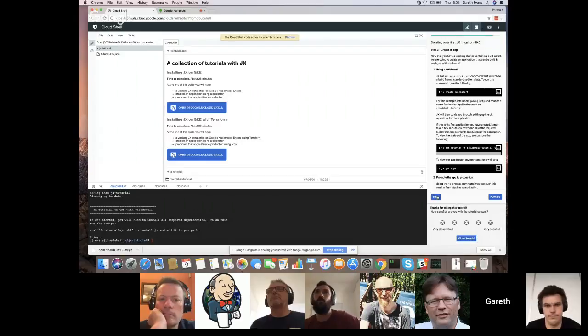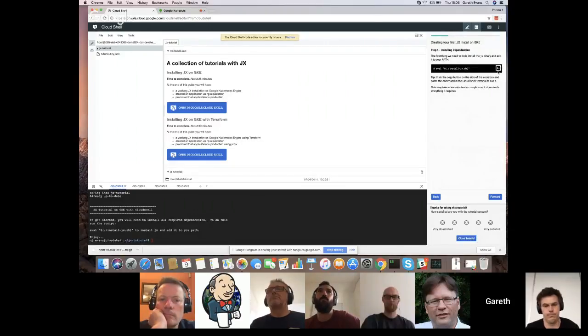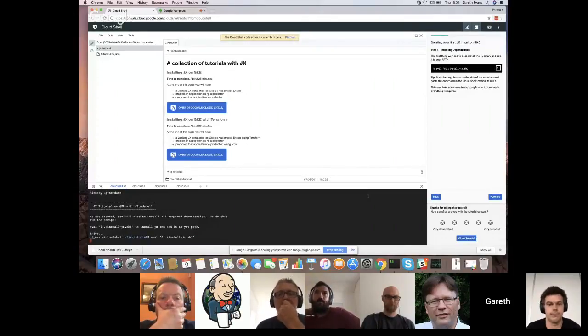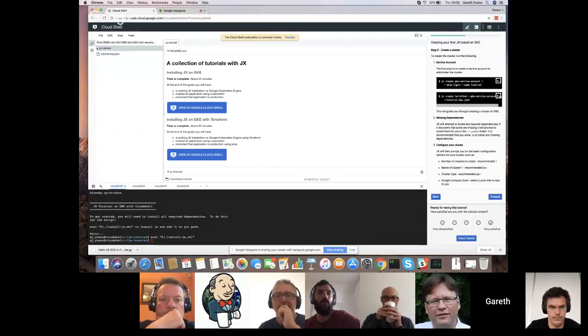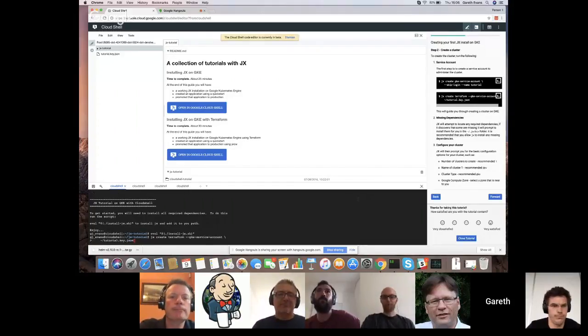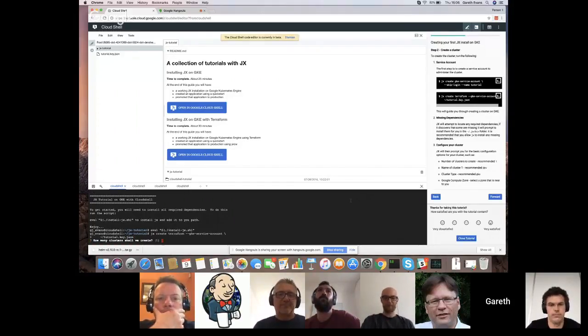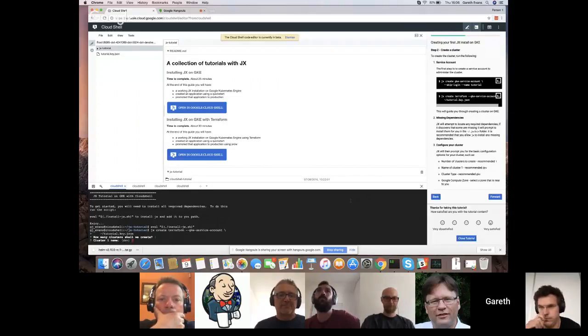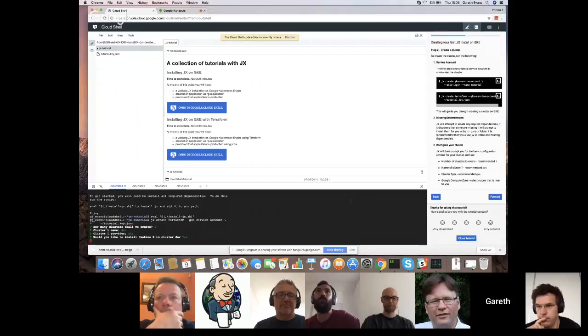So just as an example, one of the really nice things you can do is click on this paste in Cloud Shell button, and it will actually copy and paste the command into your shell, and you just hit enter and it runs. That's going to go off and install JX of the latest version, and any other dependencies that it needs. It takes about 30 seconds roughly, maybe a little bit less today. And once that's complete, you can say I've completed that part and go on to the next step. And then if you need to create something here, I'm going to try this command. This is actually going to create a Terraform cluster, and I can just follow that through like I normally would.